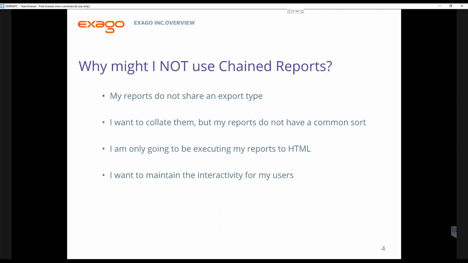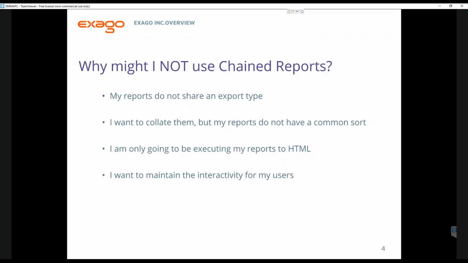From an end user perspective, right, this is an end user lab, so we're not talking from a technical perspective. We're not saying, what could I do to fix? What could you ask your administrator for? Well, maybe a view of the data that combines those two columns into one. Maybe a custom SQL object. If this seems to be your use case and you'd like to collate your reports using change reports, but you can't, and this is the reason why, those are some questions you might bring to your administrator to allow you to create the reports with a common sort, that column from the same object, and subsequently collate them successfully.